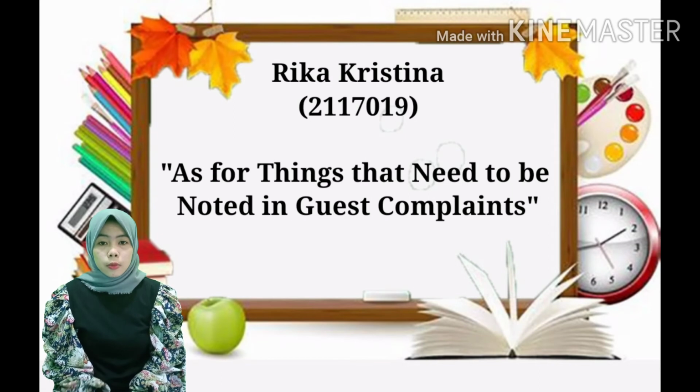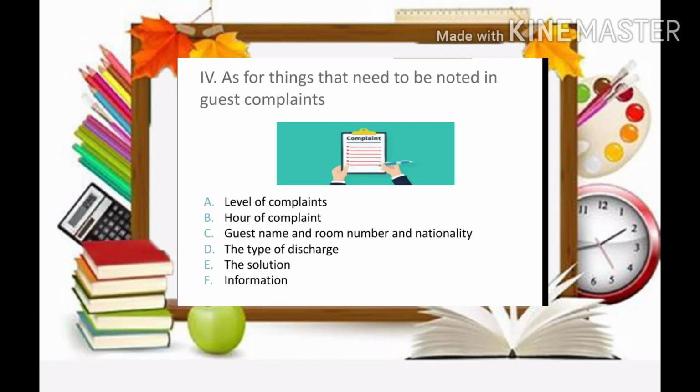Now, I will explain the next material, which is about things that need to be noted in guest complaints. There are some things to note on guest complaints, such as the first level of complaints. In this level, there are various kinds of complaints depending on the complaints from the guest. The second is the horde of complaints. This often occurs at check in and check out.